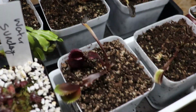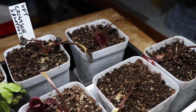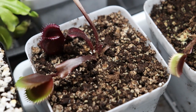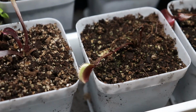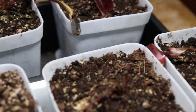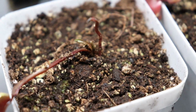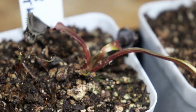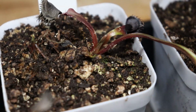So this is just a quick update on my Venus flytraps that are on the windowsill. They're not looking like the greatest since they're still kind of in dormancy, but soon, once February ends, they're gonna come out of it. And as you can see, there's small growth there. This one right here. It's that small bud right there. This one.